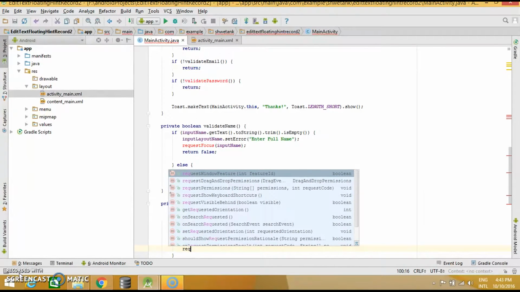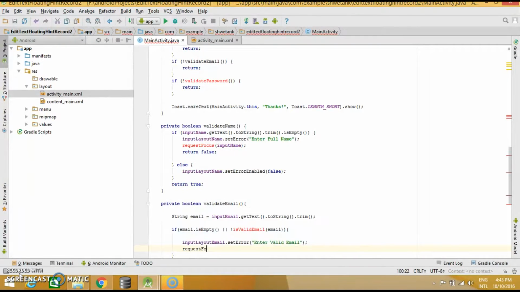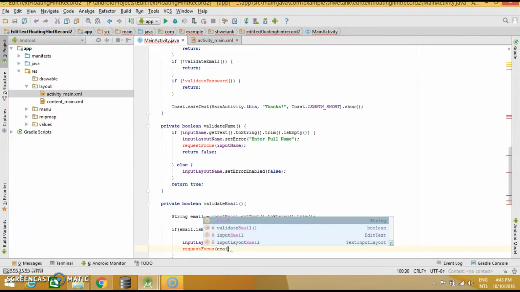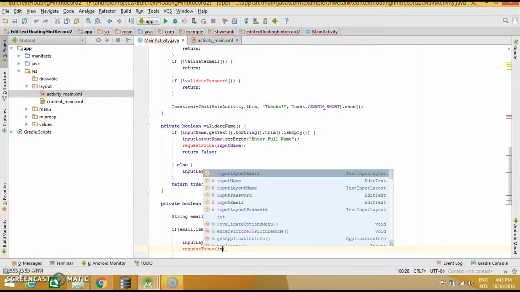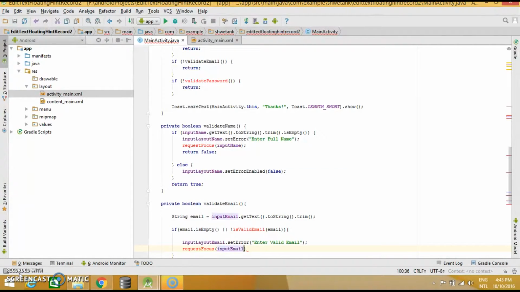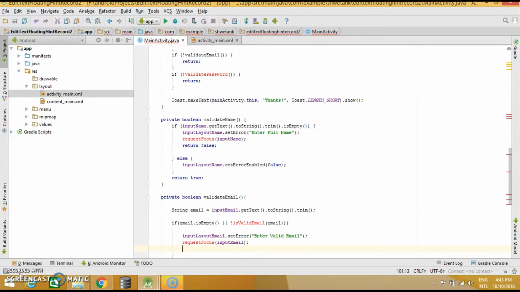Again, I will request focus, which we will define later. We will return false because it has not been validated.